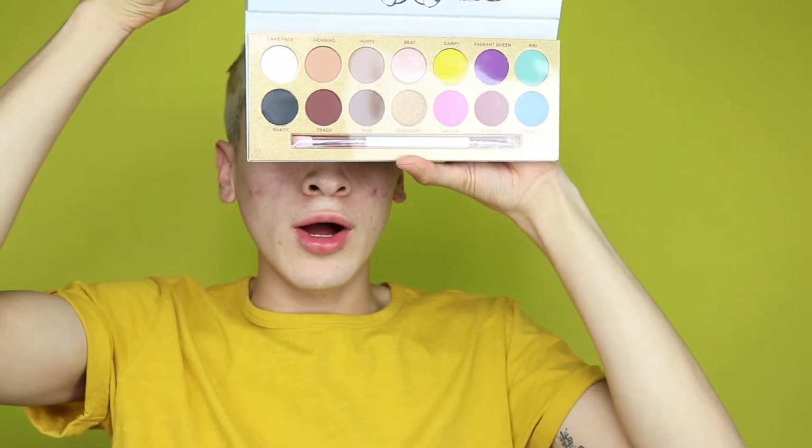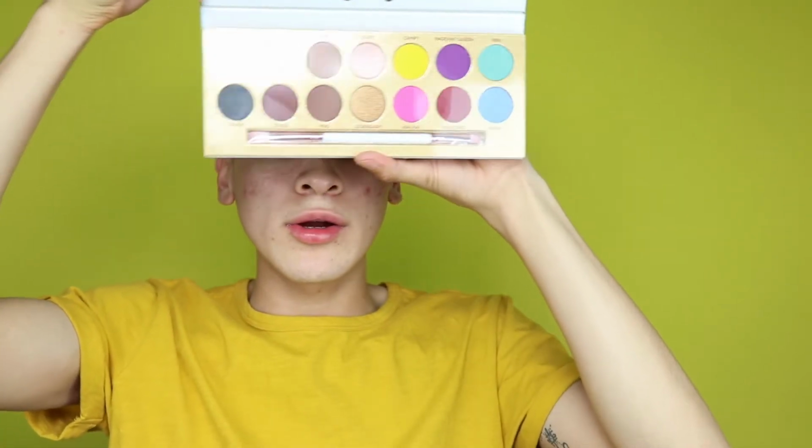Oh my god, look at those colors. So we have these colors right here, which we have our neutrals, and then we have pops of color, which I'm obsessed with this palette. Even though I never use colors like this, it never hurts to go out of my comfort zone, get out of the box, do something different, try new things.